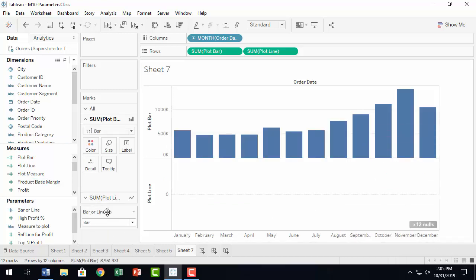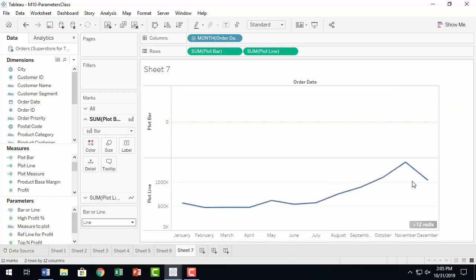Now if you select bar, you have sales populated here and nothing there. If you select line, then the line gets plotted and there is nothing there. So first thing to do is to get rid of this indicator. Right click and click hide indicator. Now that's gone.